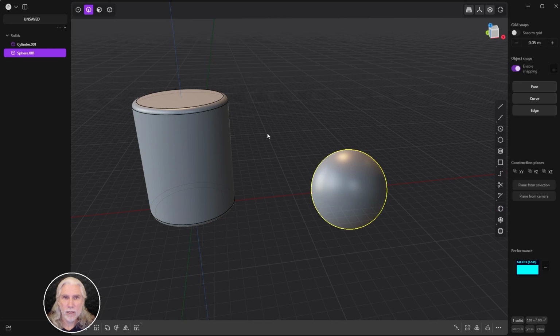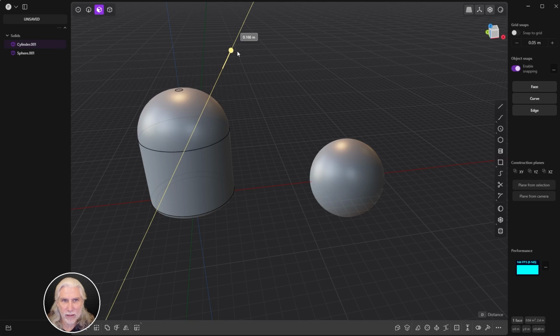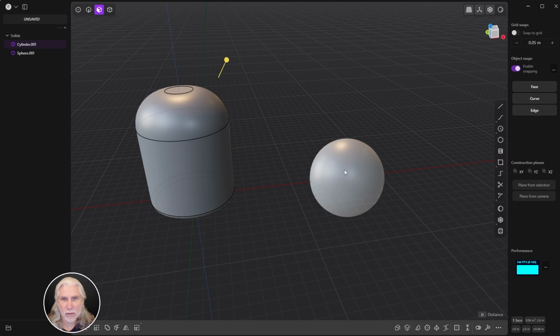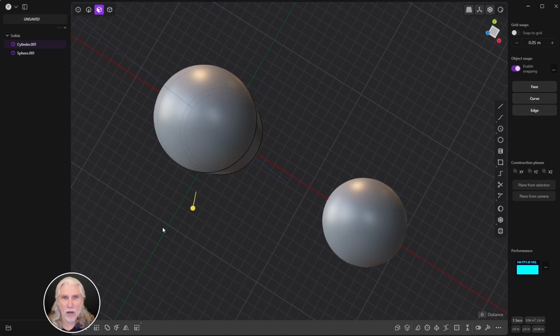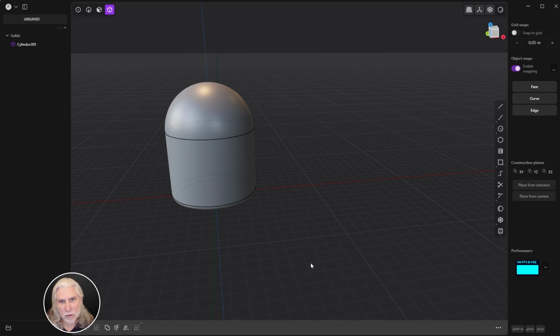Hit OK. And then I'm going to go to face mode, so press 3 or click this button, and select our face there. We automatically get the adjustment for the fillet. But what I want to do is match this sphere radius and click that, because if I want a really rounded cone here, it's kind of hard to get that exact, see how it snaps out of it. But because this sphere is the same radius as the cylinder, I can just click that sphere and I get that perfect conical top to it now. So enter to complete. Let's just go over here to bodies and select our sphere. We don't need it anymore, so you can delete it.